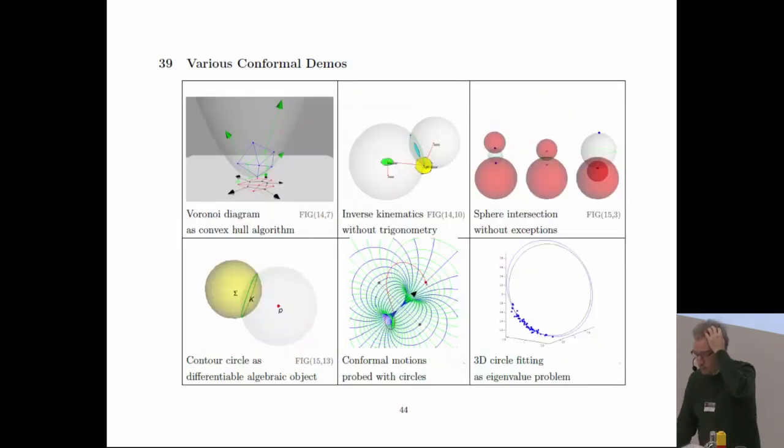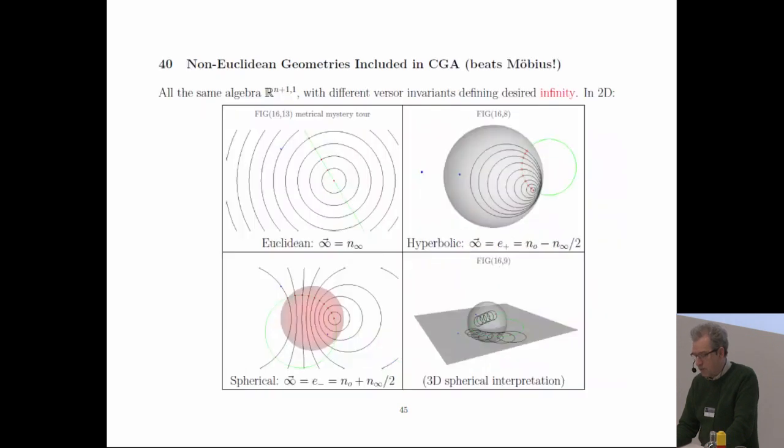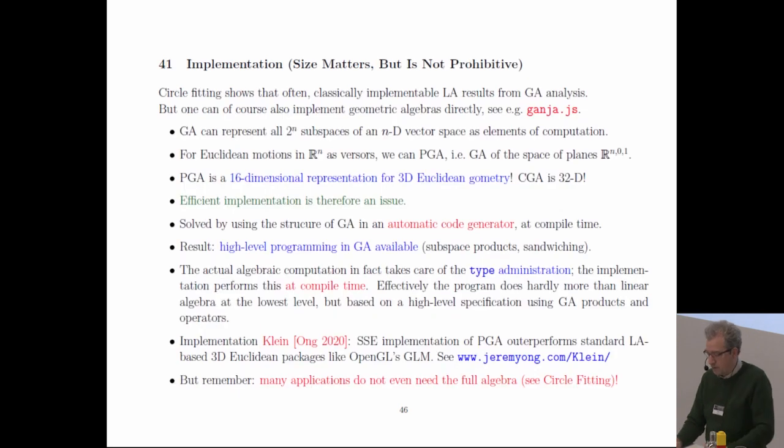Okay, now afterwards, I have lots of demos of interesting things that you can also do, because when I wrote the book, the Conformal group was rather new, so I went overboard and have been overboard ever since. I'm coming back on board now to the PGA. You can do different metrics, you just change what you mean by the point at infinity. If the point at infinity squares to 0, you get Euclidean geometry. If it squares to +1, you get hyperbolic geometry. If it squares to -1, you get elliptic geometry, and you don't have to change your program. You just change the vector that represents the point at infinity, and everything happens. I can do that demo later if people are interested.